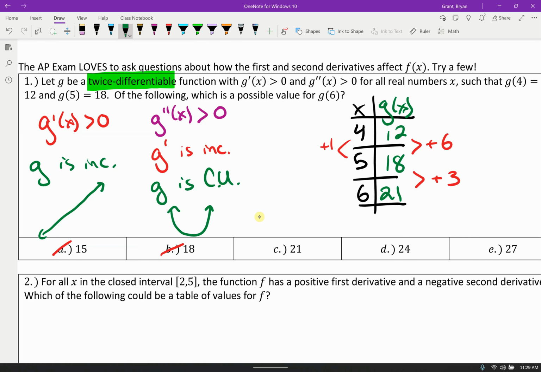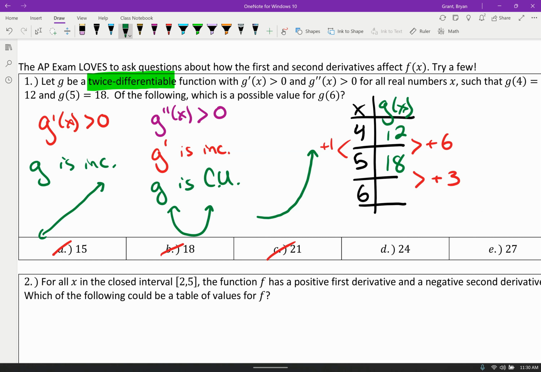And the way a parabola works is it starts really shallow and then gets steeper and steeper and steeper. And it doesn't have to be a parabola. I'm just using that as a shape reference. So what that means is our parabola goes up by a little bit and then gets steeper and steeper and steeper. And if the parabola is getting steeper and steeper, that means that we need to be going up faster and faster. Now, realistically, that also is the same thing as saying g prime, the slope of g, is increasing. The slope of g must be getting bigger. So if I had a slope of 6, is my next slope increasing? No, it's not. And if it's not increasing, then we cannot get to 21.